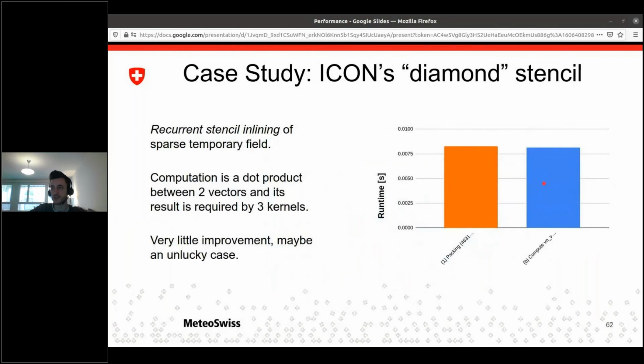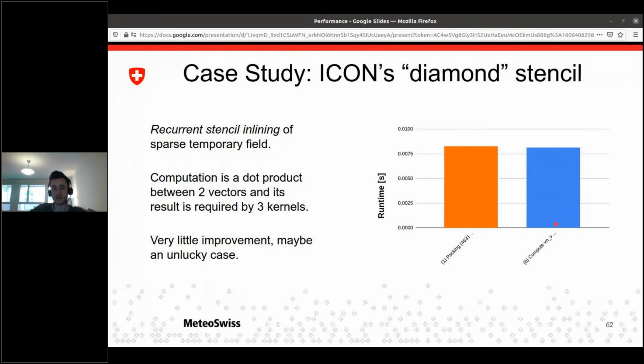We tried recurrent stencil inlining, where a dot product computation between two vectors was reused by three kernels. We tried to inline that, of course before merging kernels together. So we started after we applied the packing vectors optimization, we tried this inlining, and we saw very little improvement.